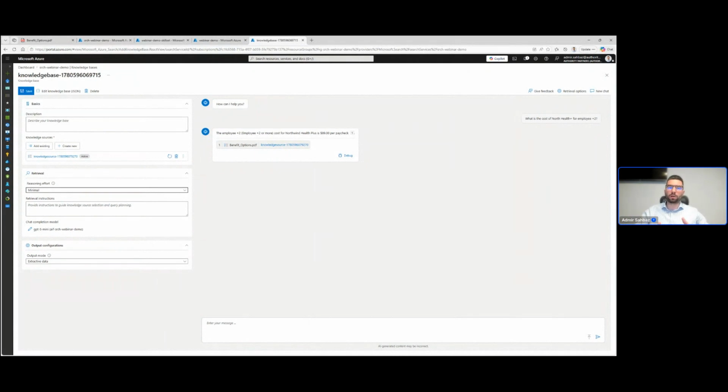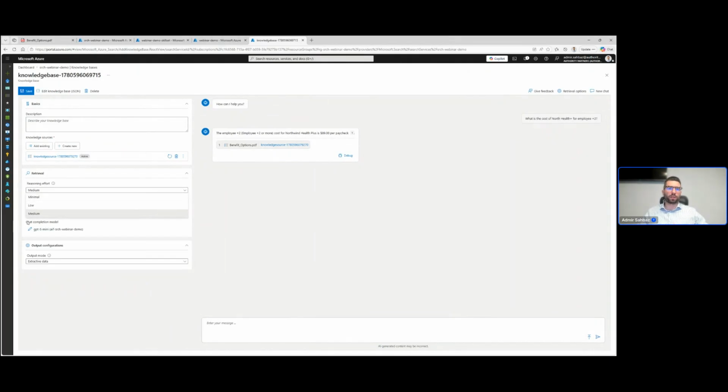The second level is low. Low enables a single round of knowledge retrieval and generation of query planning, essentially, but only a single round. And then we have medium, which enables a follow-up retrieval and generation round. So the agent first goes through one pass of query planning and answer generation. Then the answer gets evaluated. If it's determined that it's not good enough, there is a follow-up retrieval and generation round. But unfortunately, only one round. It cannot loop indefinitely. But as you can see here, we have minimal, low, and medium.